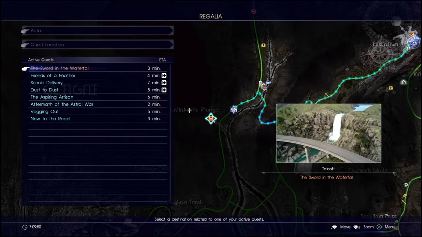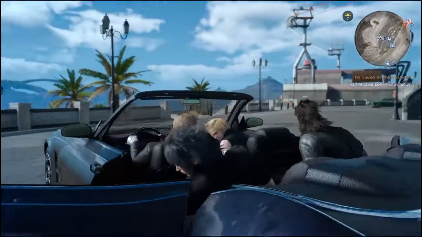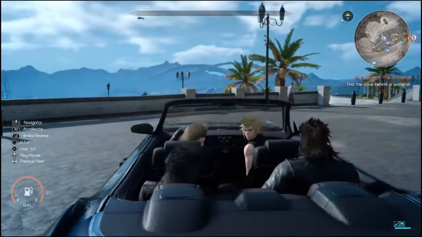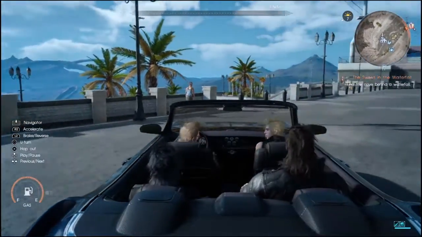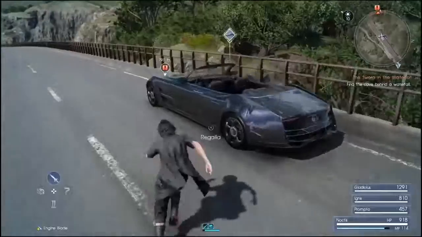Right now basically what you're gonna want to do is head down to the sword and the waterfall. A giant waterfall, you're gonna have to head down to it, and we're gonna go ahead and skip to that right now. As long as you guys know how to fast travel, make sure you do that.